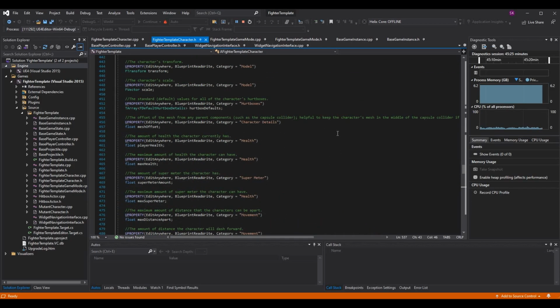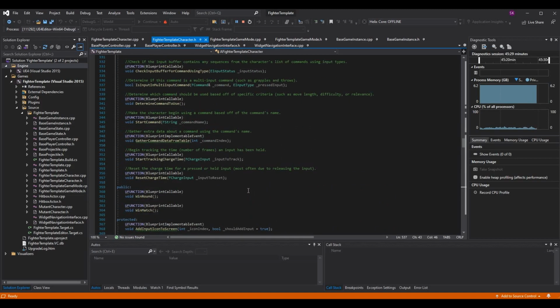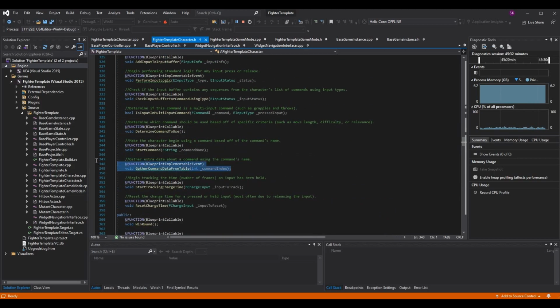And to do that, I'm going to make a new function. I'm going to make a blueprint implementable event that we call in the character. Whenever we call start command, we're going to trigger this other function, gather command data from table. So basically this function is going to gather extra data about the command that's not stored in the character's command array, but rather only on the data table. If we need it at runtime, like for these frames, we're only going to need this in the practice, not all the time. So we should differentiate when that data is being set. But for now, it doesn't matter too much. The important point is that we're just grabbing the data from the table whenever a command is used.